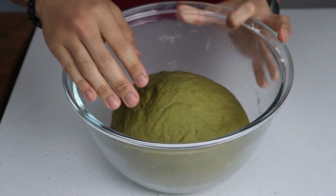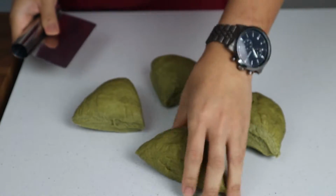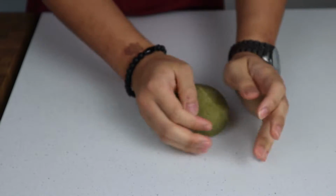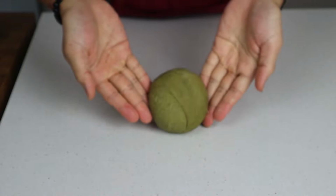Now that our dough has rested for an hour, admire how much he's grown before ever so carefully punching the air out of it. After knocking the air out of the dough, we're going to turn it out and divide it into quarters. Once the dough is divided, roll 3 of the 4 quarters into round, taut balls, ensuring the tops are nice and smooth. Set these aside on a lined baking tray while we make the heads and limbs.